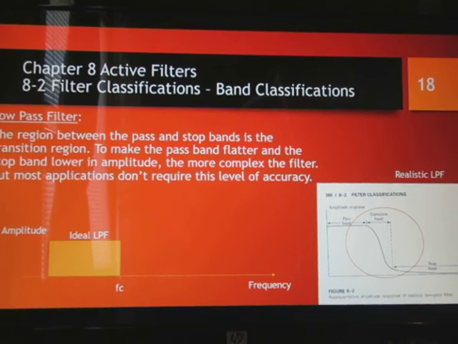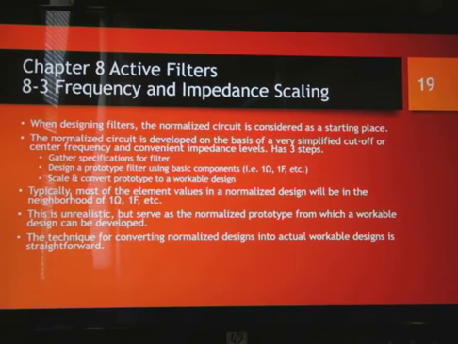What level of attenuation is required to do the job, and at what frequency should it be applied? At what frequency should we start attenuating the amplitude of that signal? And how big is that transition band? Do we have to be very exact about this? Those are the kind of questions we have to ask when we're designing a filter.